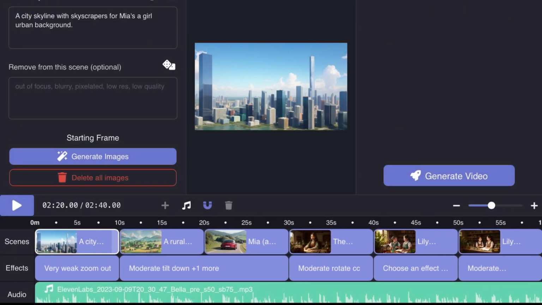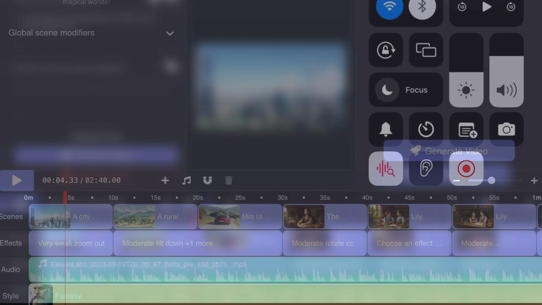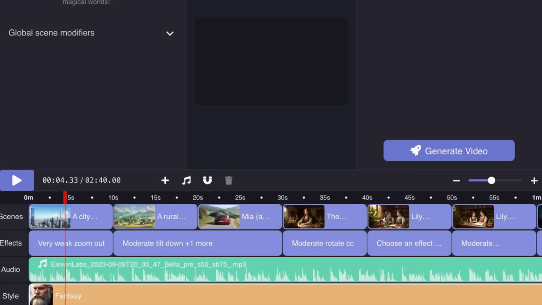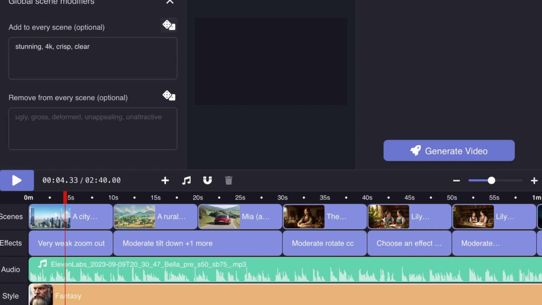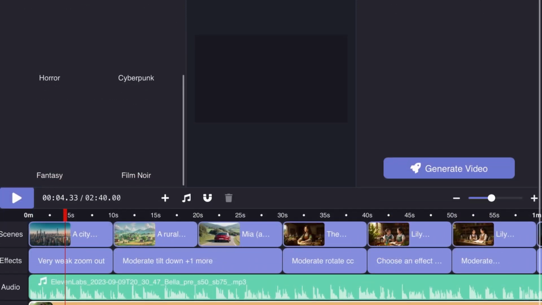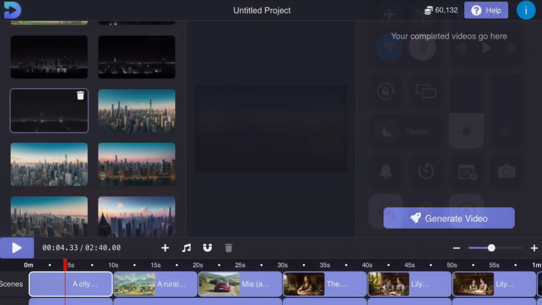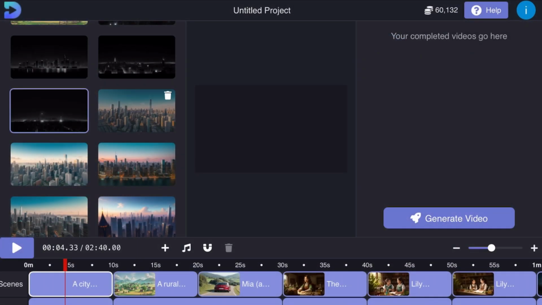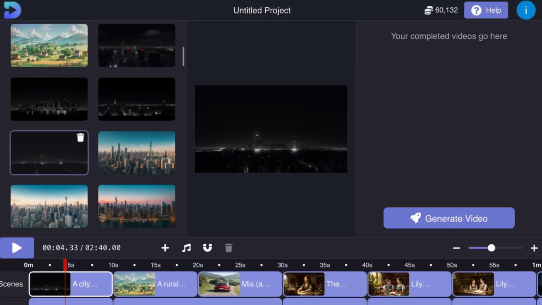We will adjust our scenes according to the voiceover. I have already adjusted the scenes based on my voice, extending or trimming them as needed. Now let me tell you about another feature. After clicking on style, you can create scenes with different AI styles. For example, I initially generated my images with the default style and photorealism style. Now I will select film noir to generate images giving a different artistic touch. You can experiment with various AI styles for your images.